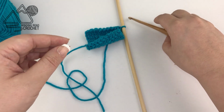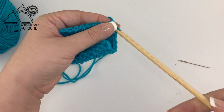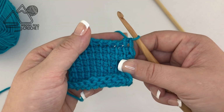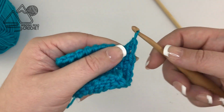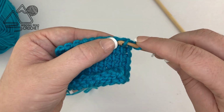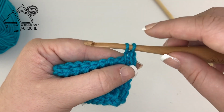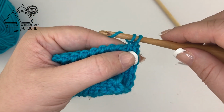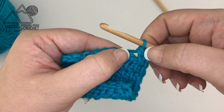So for the single crochet bind off, I'm going to swap out my Tunisian crochet hook for a 5mm size H crochet hook. You can do this with your Tunisian hook, but I very much prefer to do this with a smaller crochet hook. We are going to start by chaining 1 because we are going to add a little height. We are going to work the Tunisian simple stitch by going under the vertical bar, yarn over, and pull up your loop. Now we are going to complete a single crochet by yarning over and pulling through the 2 loops on the hook. That creates a single crochet.